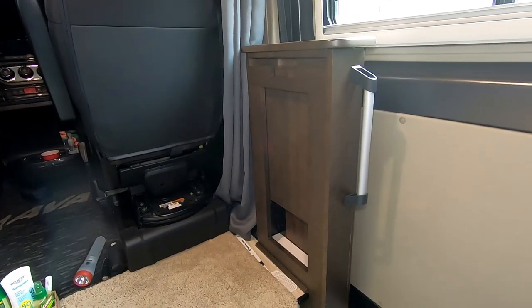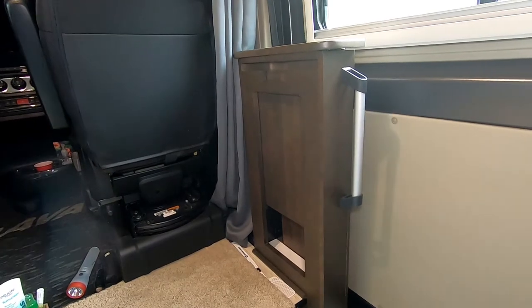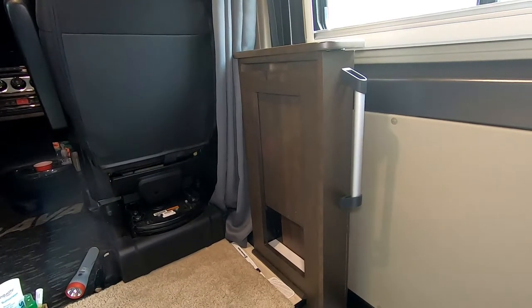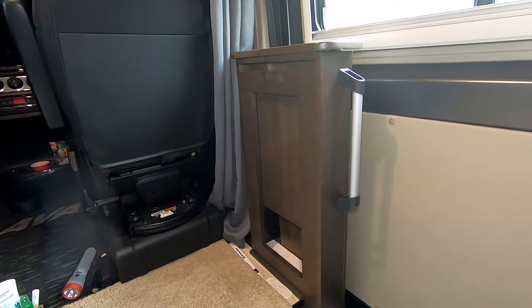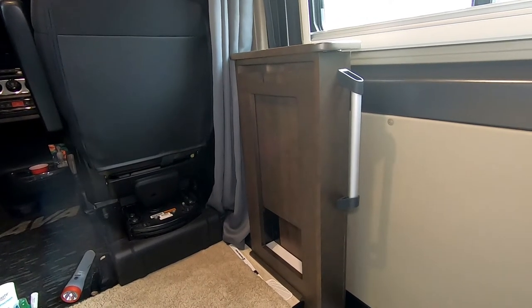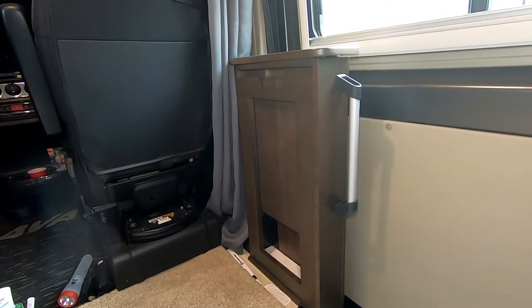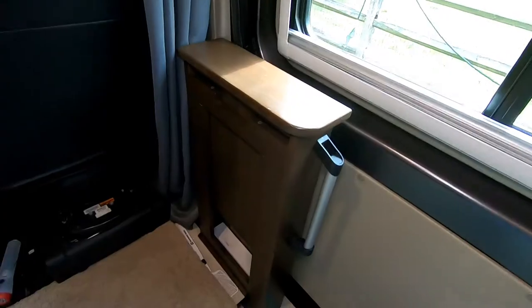It is the infamous airline table. If you don't like the way yours operates, we're going to show you how you can take out the sliding tabletop, which will then enable you to replace it with something that you prefer. Maybe a double folded one. Maybe just a different color.